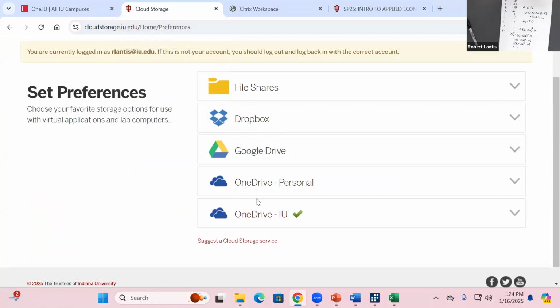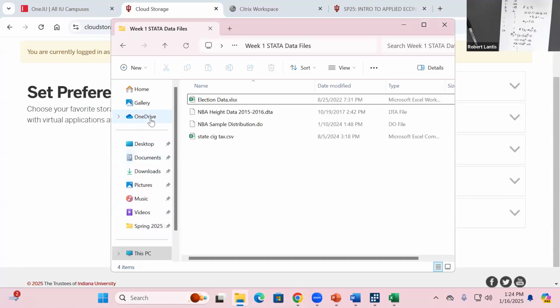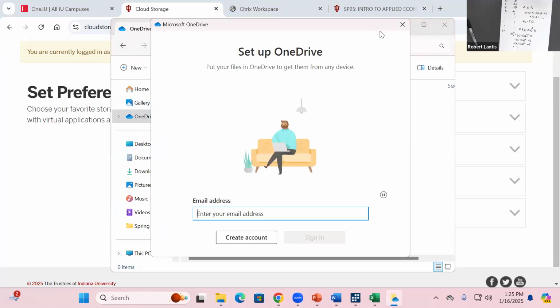So once again, getting this authorization, which I mentioned last class, by going through cloud storage and making sure this OneDrive IU is authorized should allow it to pop up as a file path when you open, say, a file explorer. I don't know why this computer does it this way, my personal computer doesn't, but notice it shows a OneDrive here, but it's not set up.